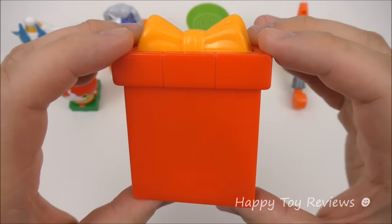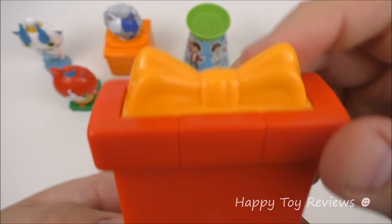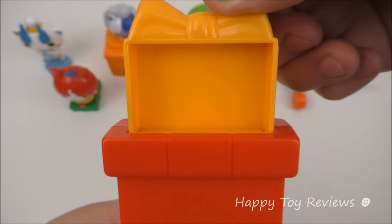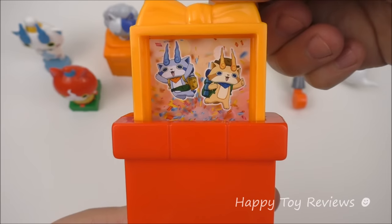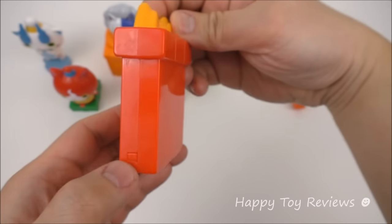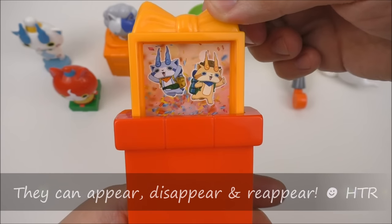Toy number 6 is a Tomyeon and KK Brother's Magic Box. It looks like a surprise box, like a little present. Let's take a closer look — are you guys ready? So there's nothing there. Let's close it up. Oh my goodness, there they are! The magic box also comes with a set of stickers. The trick is there's a button on the side — when you push it, it comes up blank, but when you release it, close it, and open it again, there they are again.